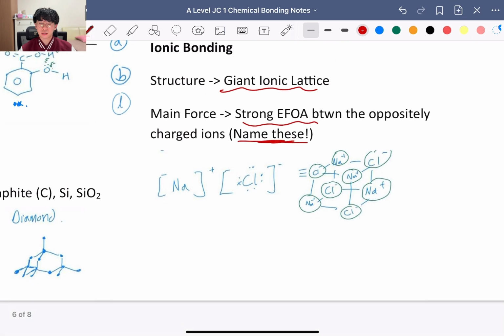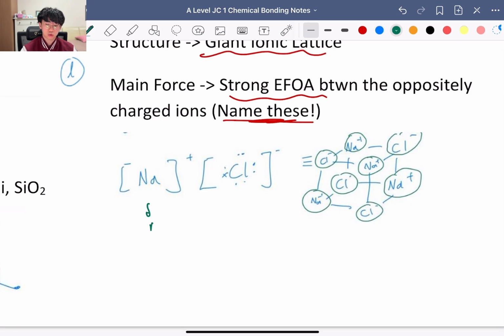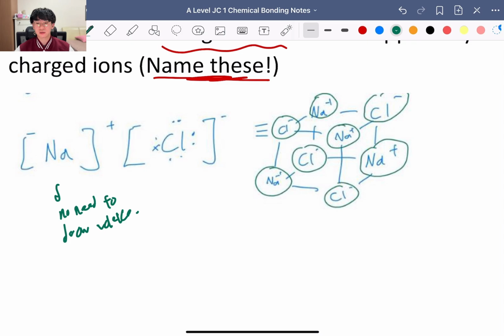Right, and just to help you visualize, from the dot and cross diagram of sodium chloride, just take note that no need to draw the valence electron here, because the one valence electron in sodium is given away to the chlorine. And while it might look simple between the two ions, the whole lattice structure is made of oppositely charged ions that alternate between each other, and it can form very, very complex structures, as you can see over here. And this is just one tiny cube. So can you imagine a whole system of maybe 1 million cubes of this? There would probably be a very huge sodium chloride chunk.